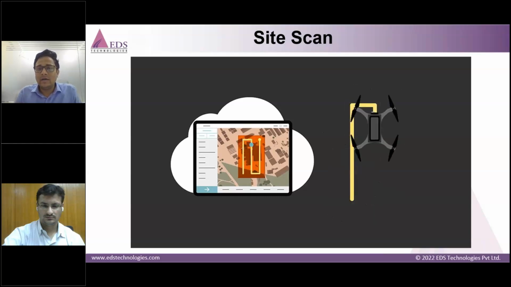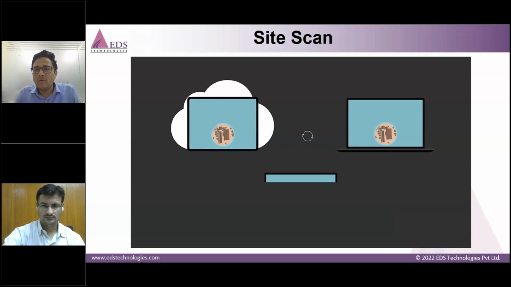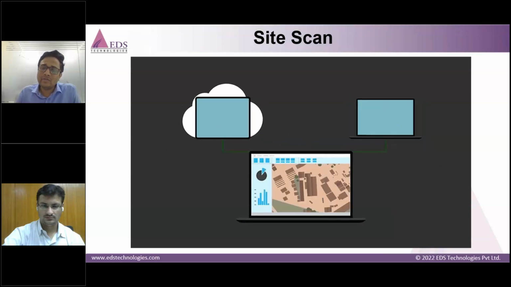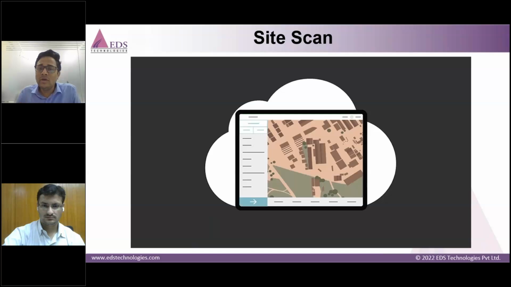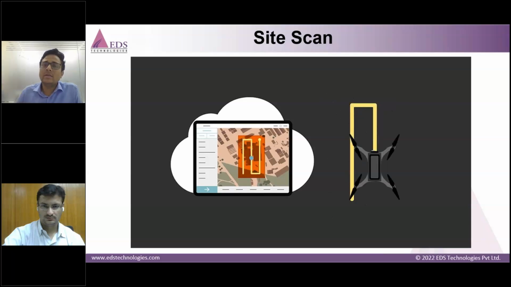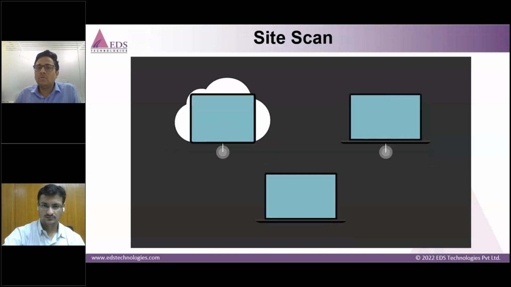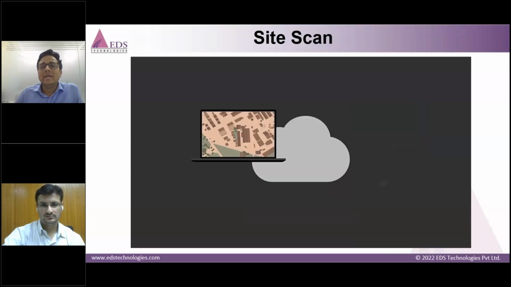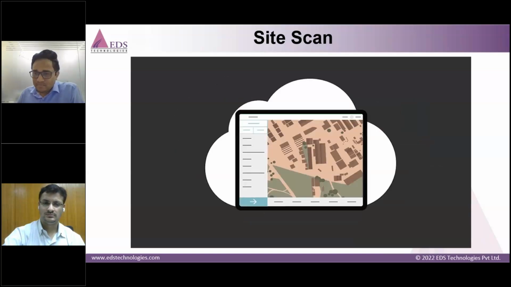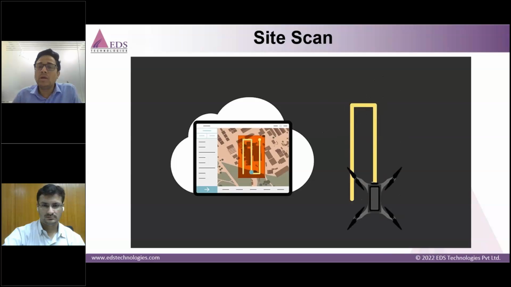If there is a slope, that drone will follow that slope and capture images. Those images are automatically saved to the cloud if there is an internet connection. If there is no internet connection, then once the drone has landed, you need to upload them to the cloud. Once data is uploaded, you have to provide instructions to the software on which output you want. You want a 3D model, you want a point cloud model, you want DSM, DTM, you want only an ortho image.